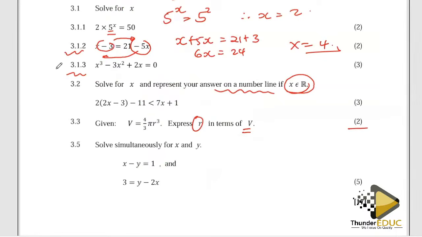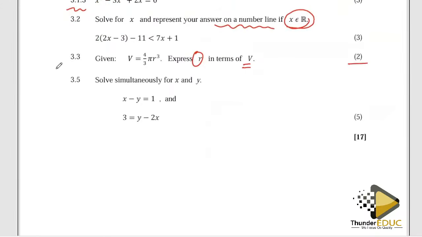Not so bad. Then 3.5, they want us to solve simultaneously for x and y. Now, simultaneous equations, remember, we have 2 unknowns that will possess more or less the same value. So the x here should be the same as the x that's here. The only trick here that I'm seeing is that the numbers have been played around, like shuffled. It's our duty to rearrange this entire thing. Remember, there are 2 methods: substitution and elimination. I prefer to use the elimination method for grade 10s. But we can go through both of them and we see that we get the same answers.